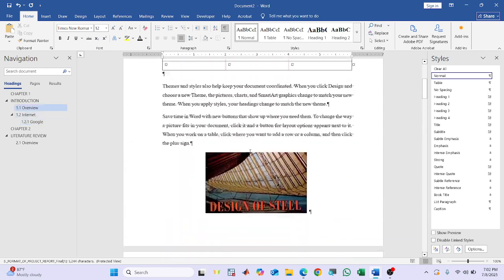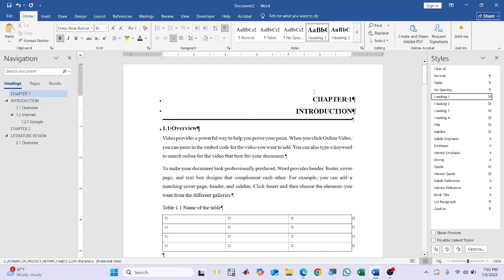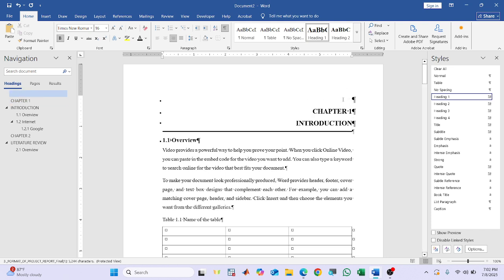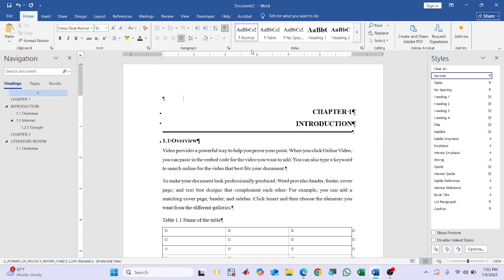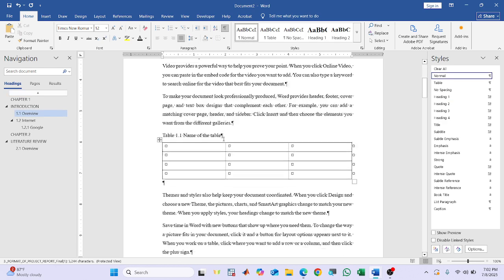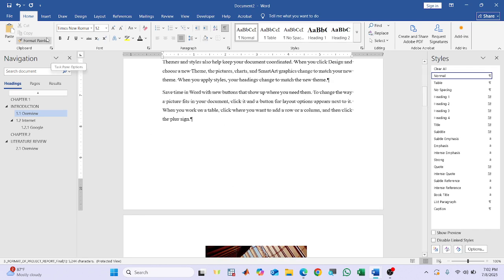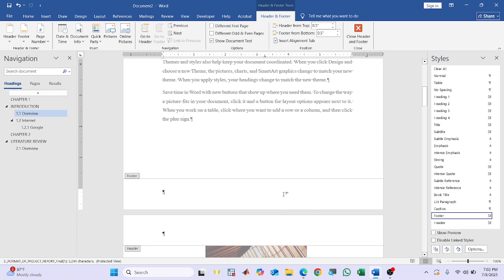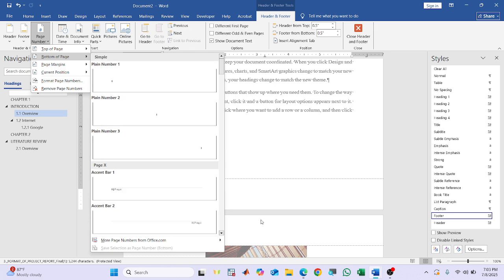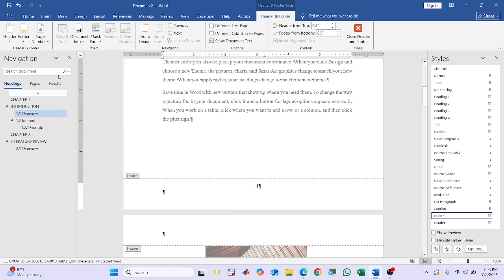After this, the next important thing is page numbering. Okay. So for page numbering, how can we do it? I will just press enter and make it normal. For the page numbering, we can double click on the footer section, and there will be page numbers. You can go to the bottom of the page and keep it here.